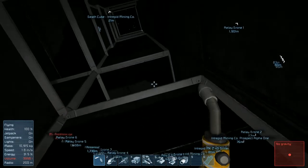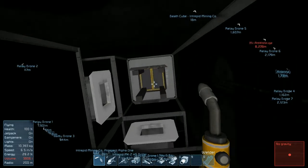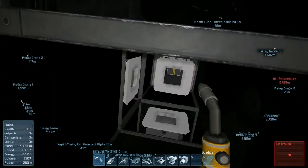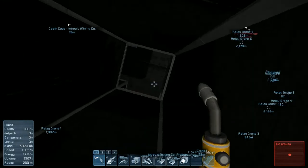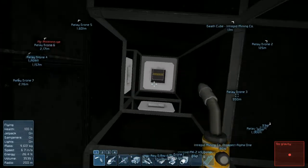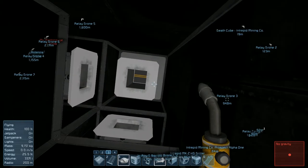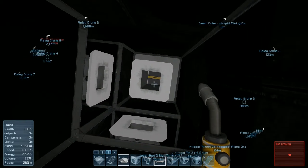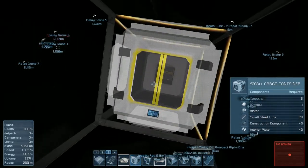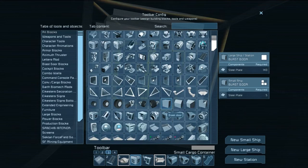I think that should get us pretty far. Let's see here - we have everything for that one too. I'm basically just getting those done first because then we're going to put a big conveyor there and we won't need to access those anymore. Kind of have to do this in a particular order otherwise it's not gonna work. I should be putting in the conveyor block as soon as those are finished, so we know which ones we've done. I think we'll put the cargo container more towards the middle - this one will actually be a conveyor.